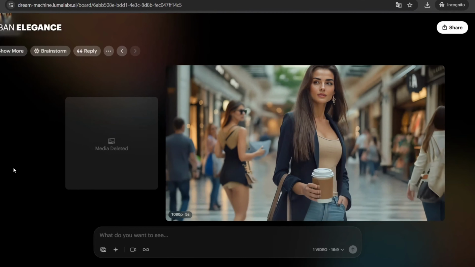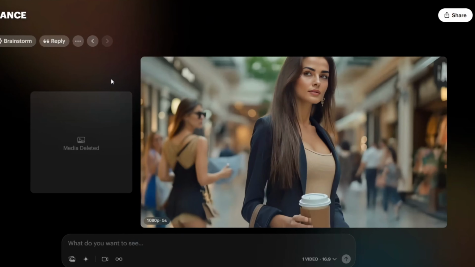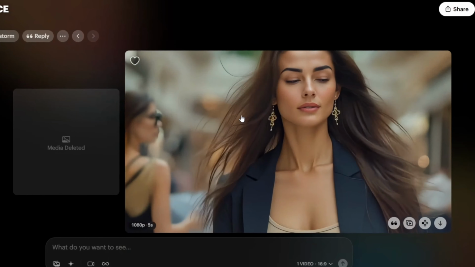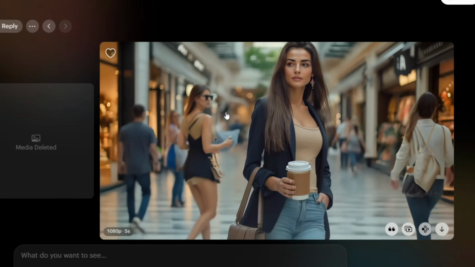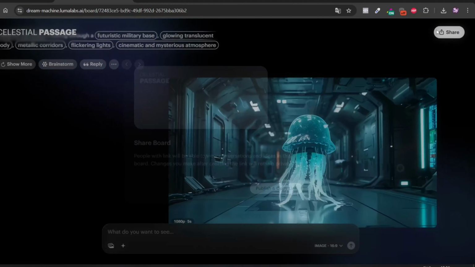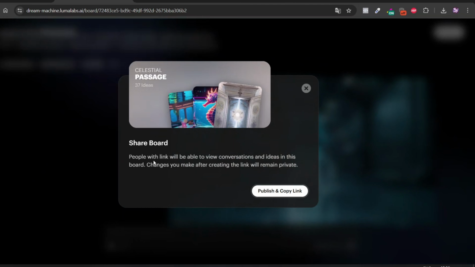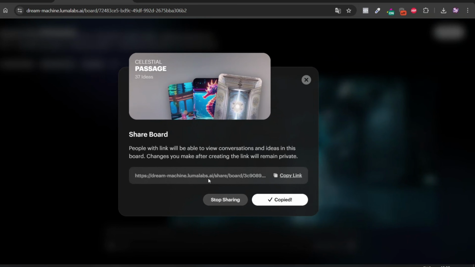Everything looks so real. The way her hair moves, the expression on her face, the camera motion, even the physics of the earrings. It's just spot on. Honestly, we've just created our next Instagram model right here. Now that we've explored everything and are excited about what we've created, why not share it with friends so they can see it too? Just hit the share button and you'll get a link you can proudly show off.